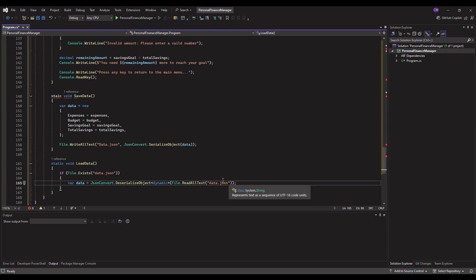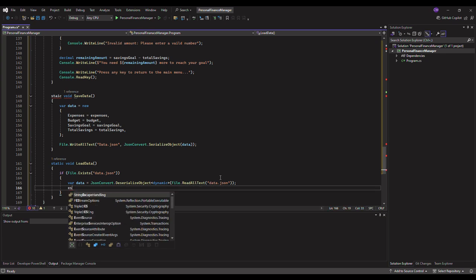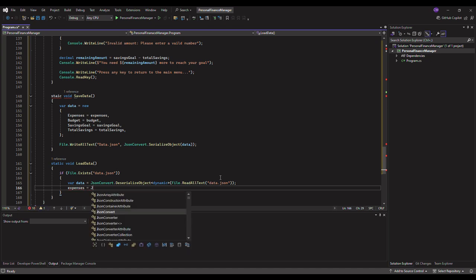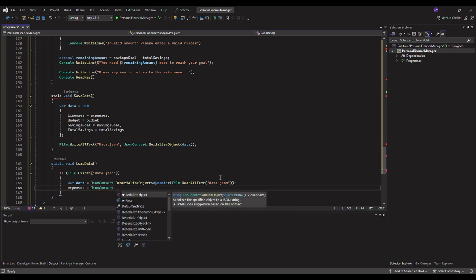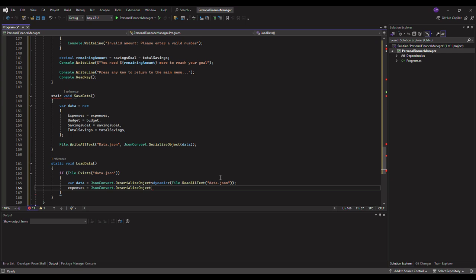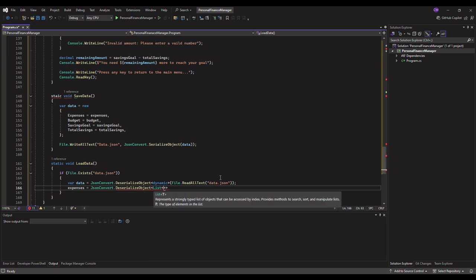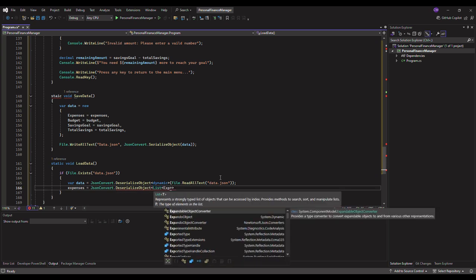and we do the same for expense, budget, and the savings. So then for the expense, we need to just say expenses equals to JsonConvert dot DeserializeObject, and we get a list, and inside that list, that's where we'll get the expense.